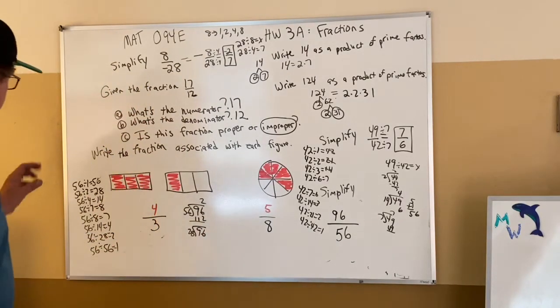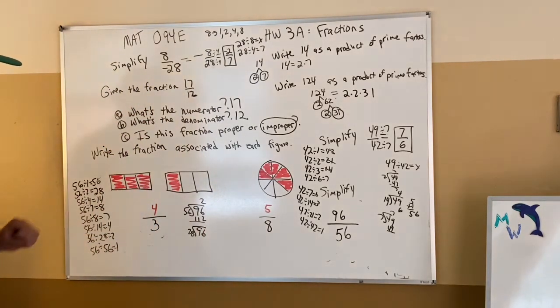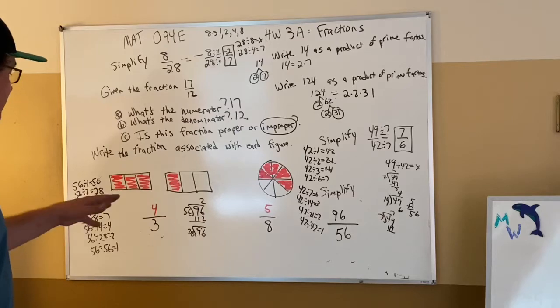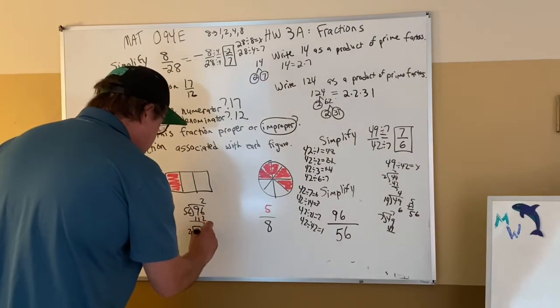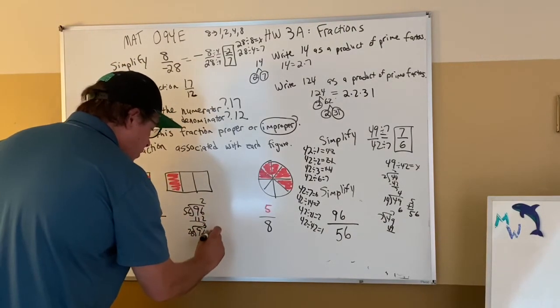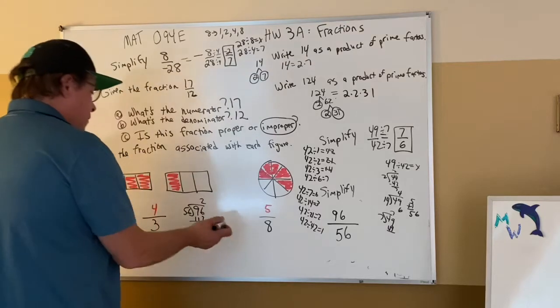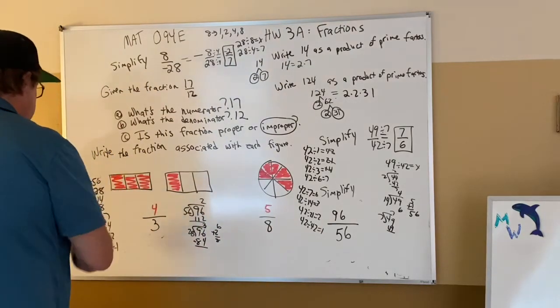So let's try 96 divided by 28. Now when I look at 56, there were 2 of them in 28, 2 28s, so if 96 is bigger, I might want to try 3. 3 times 8 is 24, there's the 2. 3 times 2 gets me 6, that's 84. Too close to have me go up and try a 4, so that's out.